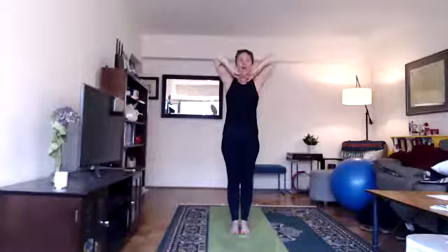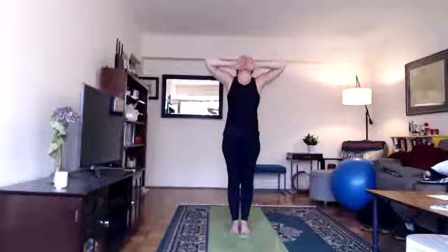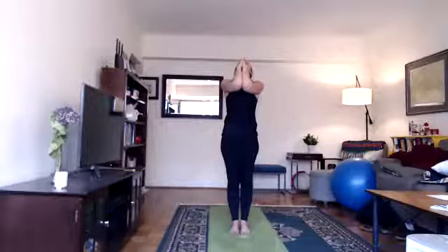Inhale, head down — make this the deepest breath so far. Breathing into the top of the lungs, middle of the lungs, bottom of the lungs — full lungs. Exhale, head up. In our day-to-day life, we don't really use our full lung capacity, but the lungs need to be worked out like any other part of the body. Inhale, head down — keep your eyes open, jaw relaxed, weight in the heels as you lift your elbows up. Exhale, head up — use your eyes to trace an arc along the ceiling. This is the last breath of the first set — spine a little longer, elbows a little higher, lungs a little fuller. Suck your stomach in. Exhale, head up — take your time, eyes open, hips forward, legs locked, stomach in, keep exhaling, push, squeeze, elbows touch.